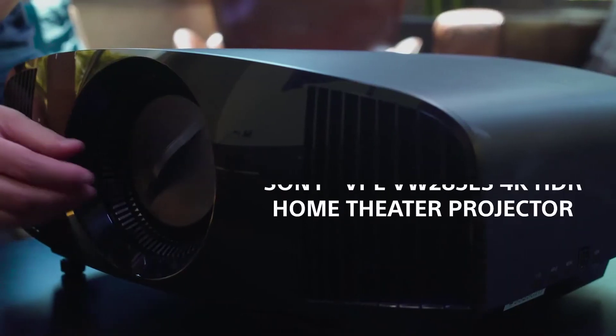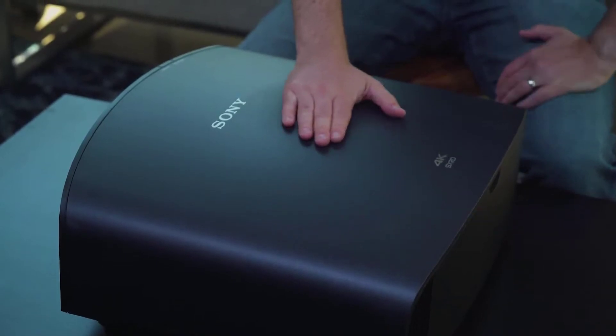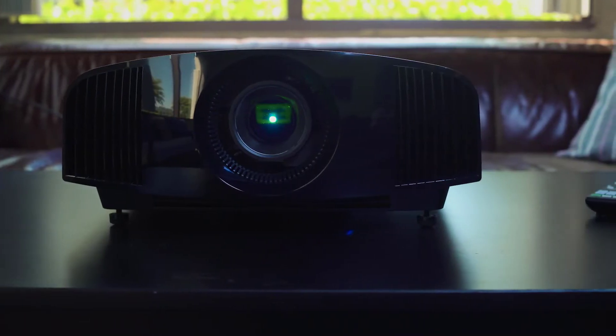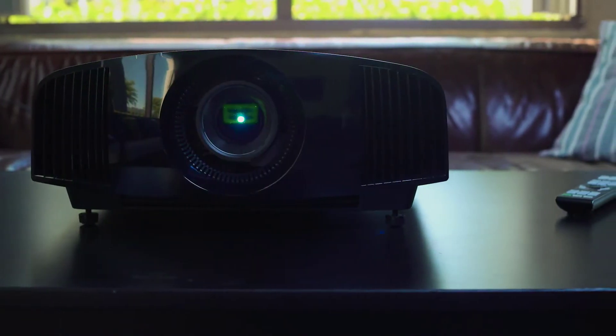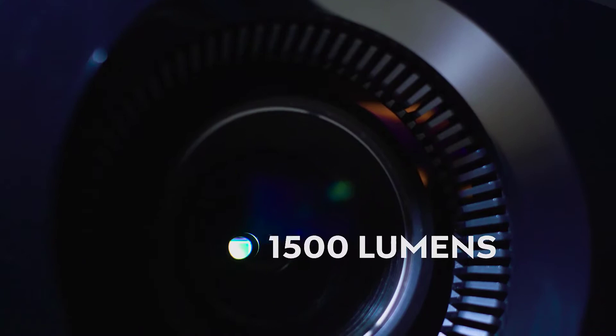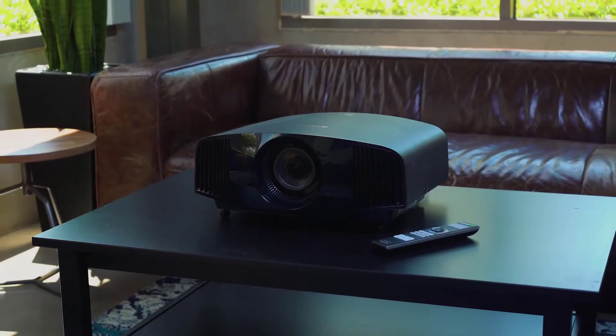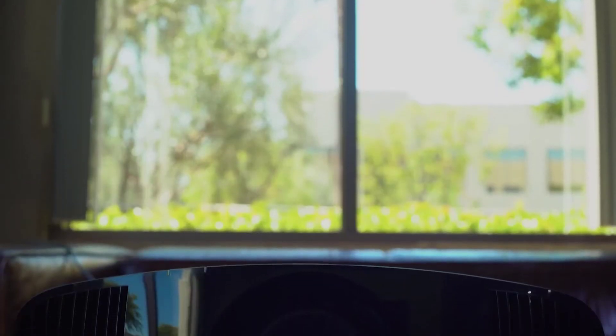Love the feel of the movie theater, but don't feel like leaving the house or spending money on tickets? Well, with the Home Theater Projector, you don't need to. If you've spent any time shopping for a projector, you already know the selection is vast. We've listed down the top 5 best projectors for home and their key features, plus the things to consider to help you choose the best one for you.